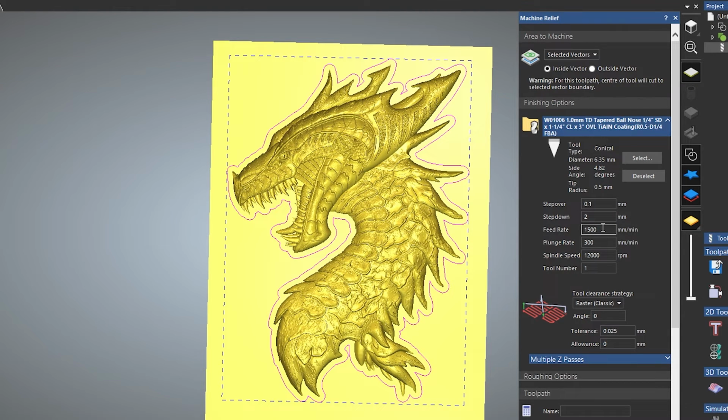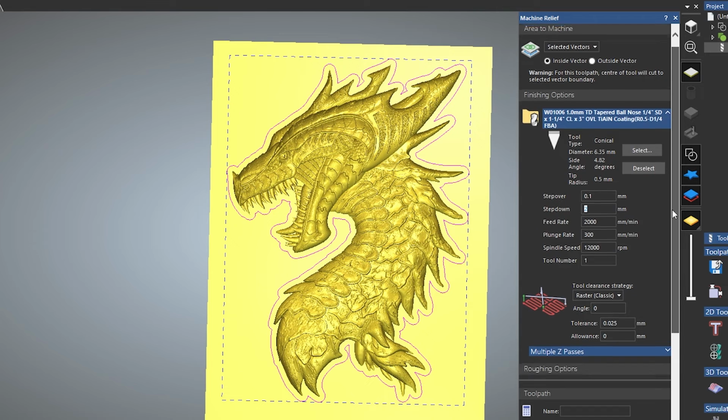Now the reason I say feed rate is important is because when we are doing this, we are only taking a skim off each time on the horizontal movement. So actually we can usually increase the feed rate a bit higher than we typically want. So in this scenario, let's say it would normally be 1500, we could probably take this up to 2000 millimeters, for example. And in terms of the step down, imagine this as how hard the bit is going to be working. The lower the number, the easier life the bit is going to have. The higher the number, it will clear more material, but will be a bit more hard work for the bit that is actually being selected.